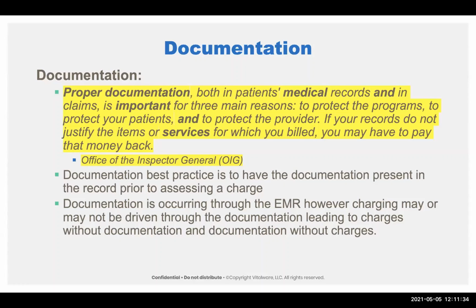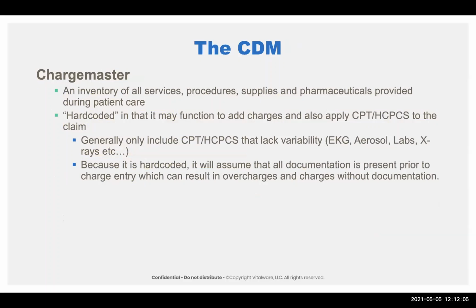This is all from the Office of Inspector General. Documentation best practices have the documentation present in the record prior to charge creation. Now that is a guaranteed method if you're using documentation-driven charging. However, it is not guaranteed that if you're putting in a charge that's CPT code hard coded from the CDM, if you don't have the documentation there, somebody selected the charge and now you have a charge without documentation. Occurring through the EMR also can be something you want to look at.